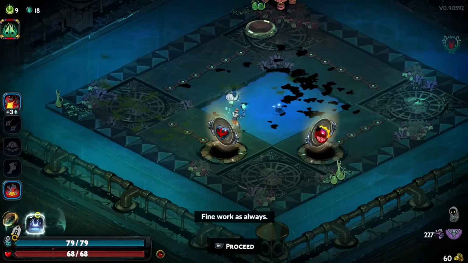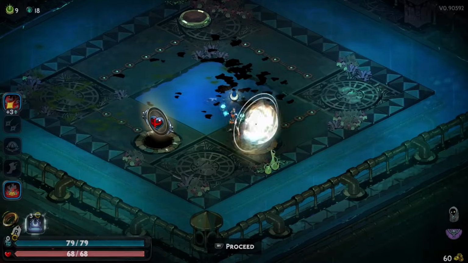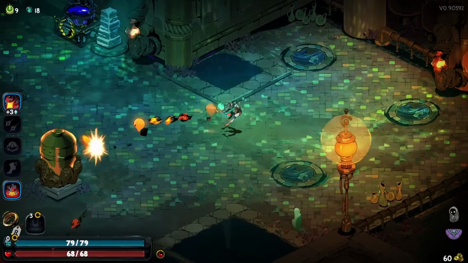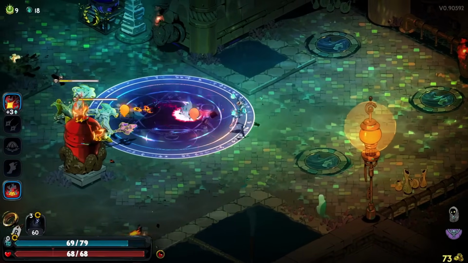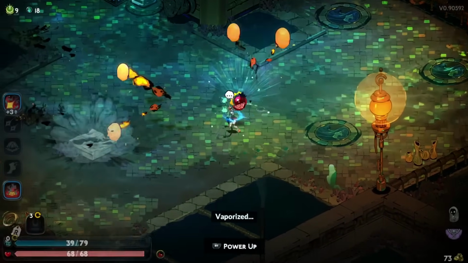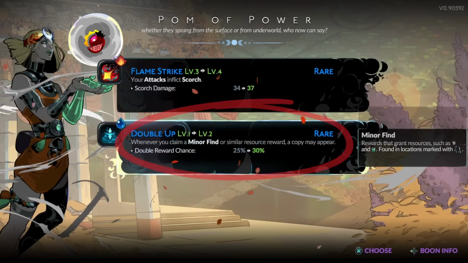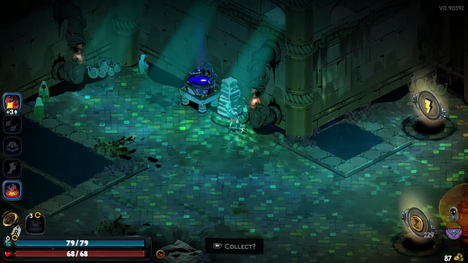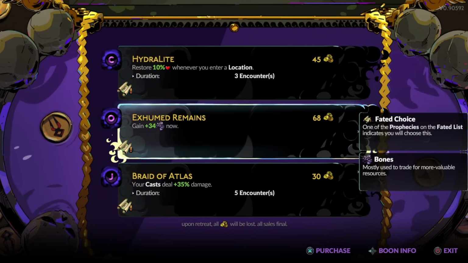Fine work as always. And we're going with Pomegranate because I want to power up my things. I don't care about max life, honestly. Everybody was like, I should have gone with other one, maybe. Not in this build. Split is the way, in my opinion. Anyway, attacks burn even more, or more chance to double. I'm gonna go with more chance to double. Excellent. As you understand, we're literally avoiding anything other than meta progression related stuff. Gain meta progression. No.